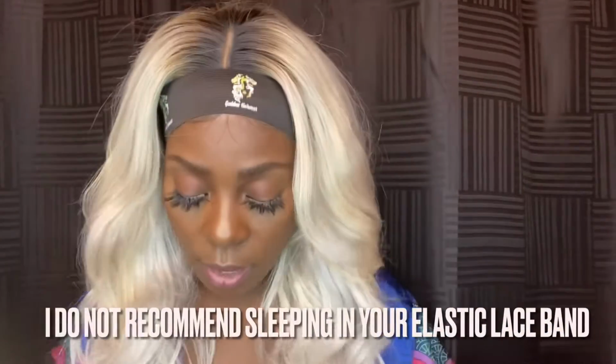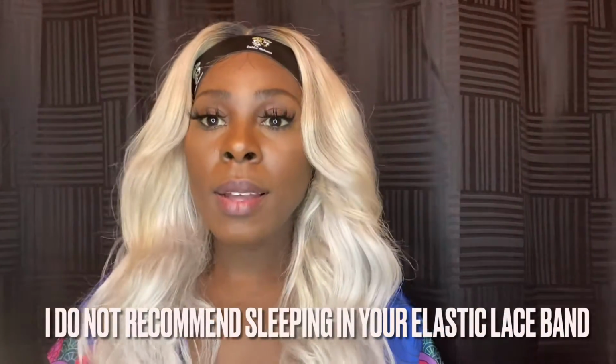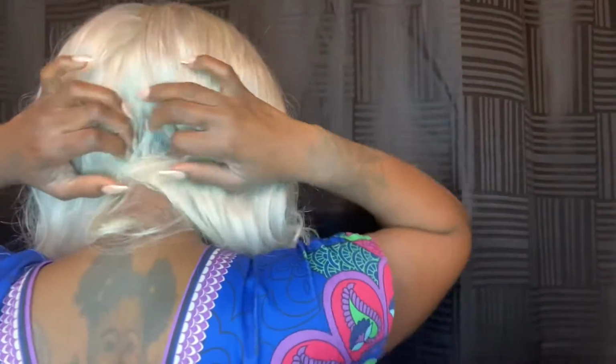This helps secure your lace and keep it intact a lot longer, the longevity of your lace. Then you're going to need Flexi rods, preferably purple, but I have a mixture. You only need about 6 or 7. All right, we're going to start in the back, down the middle. Okay, down the middle. You got that?